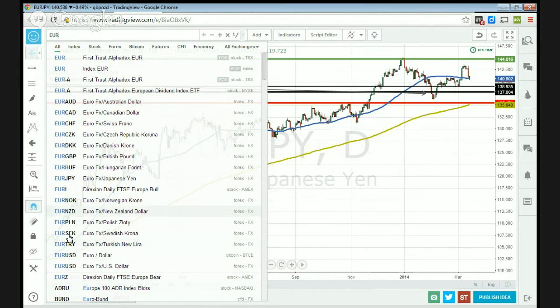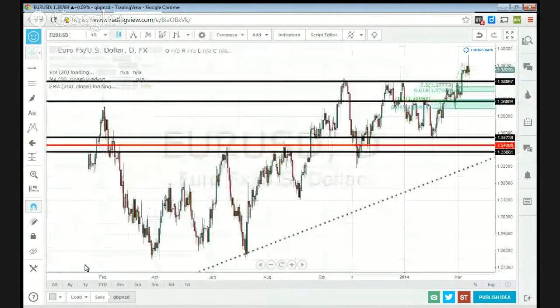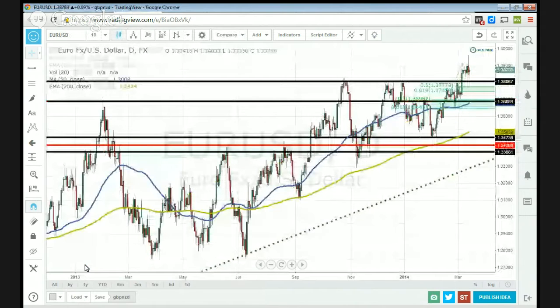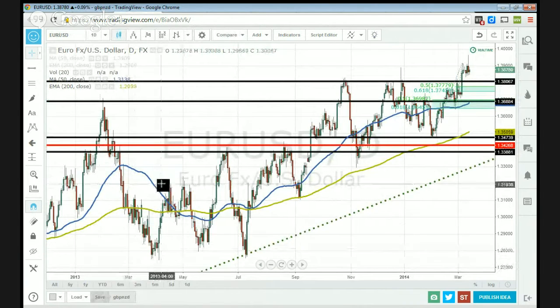Okay, now Euro US dollar. That looks like a good short. I mean, I wouldn't short it here, but we have that reversal candle, so it looks like a potential short. This looks like it could be the beginning of distribution. Again, the uptrend is still too strong for my taste to short, but that's something to consider. And it's supportive of bearish euro arguments.